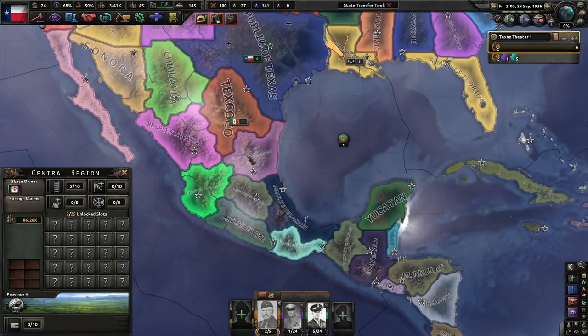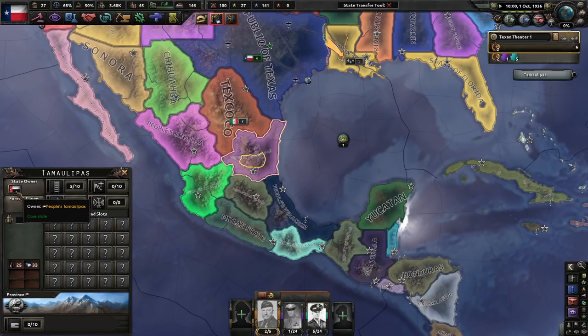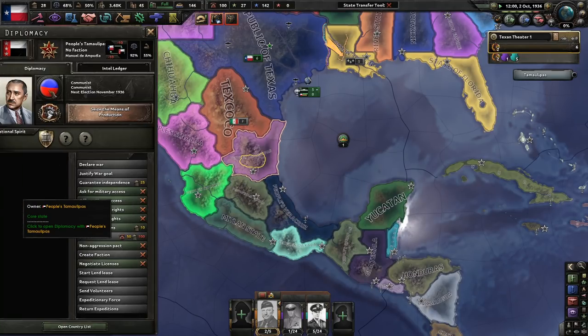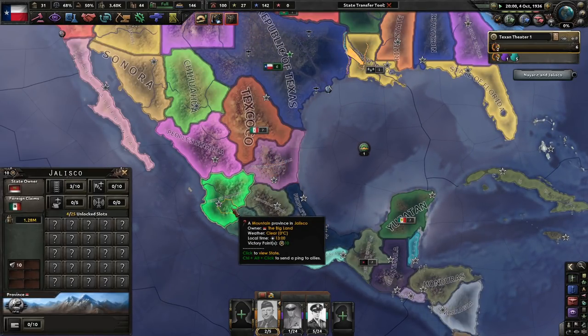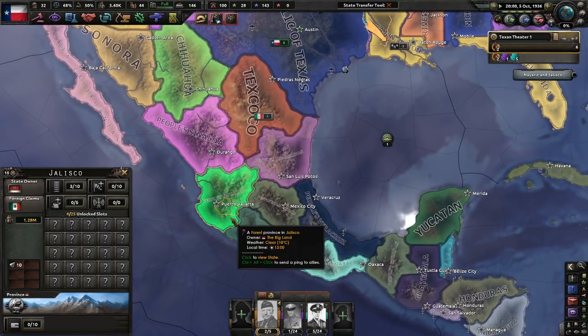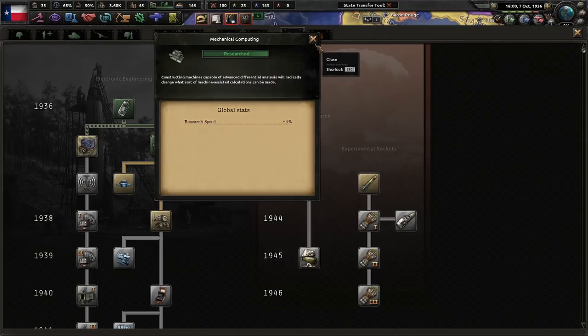And who are you? People's... The Big Land. People's Tamaulipas. Hey, look, I know that flag. Republic of the Rio Grande, anyone? Nayarit. Jalisco. What is this? The People's Old Mexico? That's cool. So we got that done.